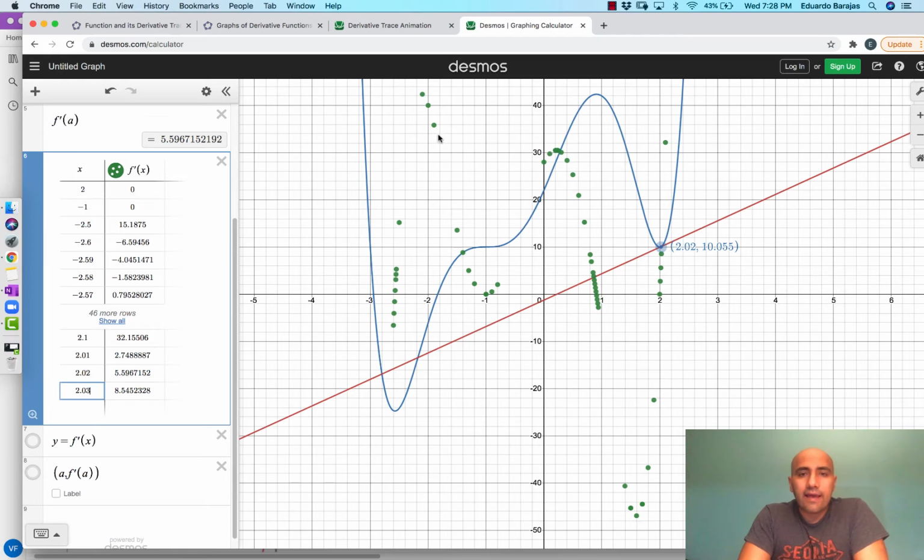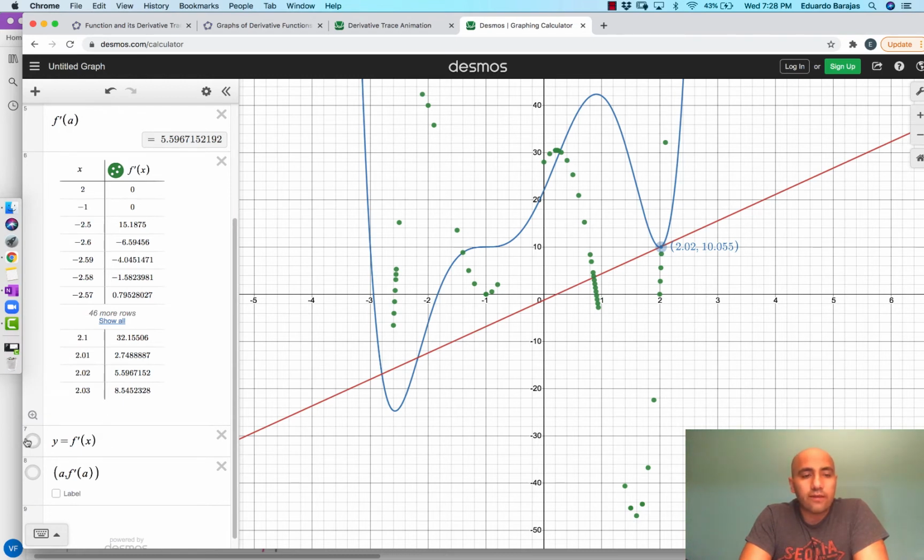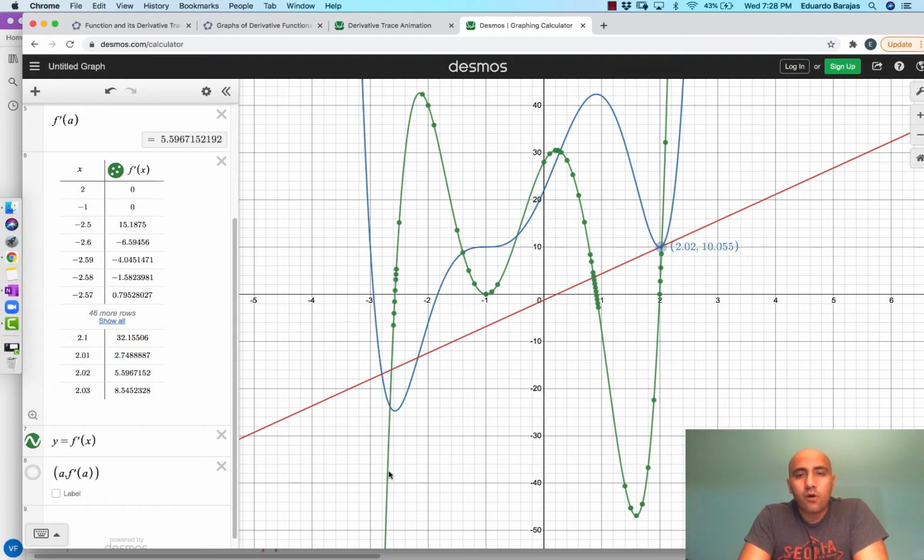Keep in mind that what this means is that 35 is the slope of the line tangent at the point when the input is negative 1.9, right? Okay, so all these dots, if I kept going and found all of them, eventually they will all form this very smooth curvature. And so the green one is the graph of the derivative of the blue one. All right, so let's get rid of these dots. A lot of stuff happening here.